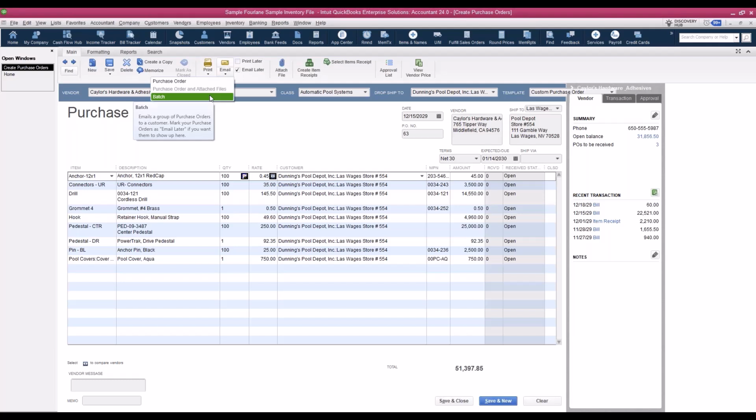So I don't have to print them and scan. I don't have to send them to my suppliers one by one. I can email using the batch.